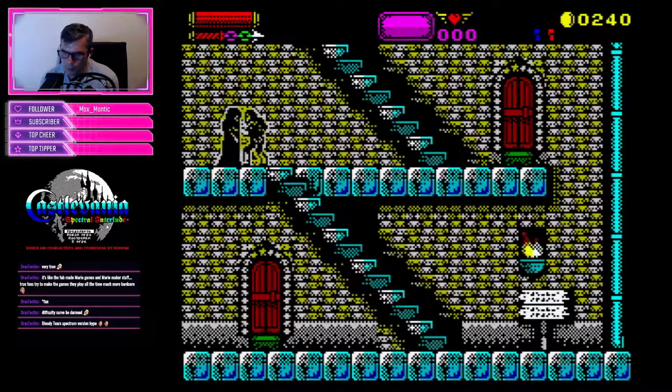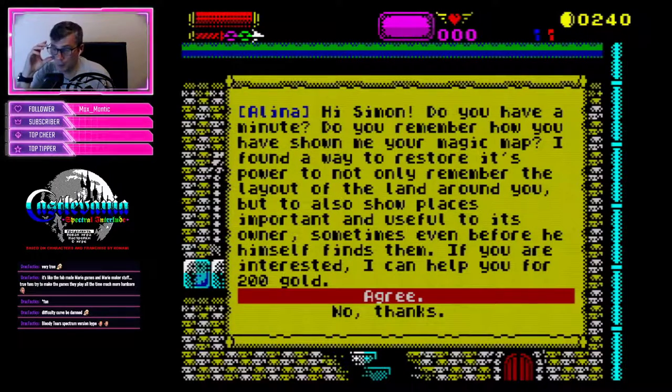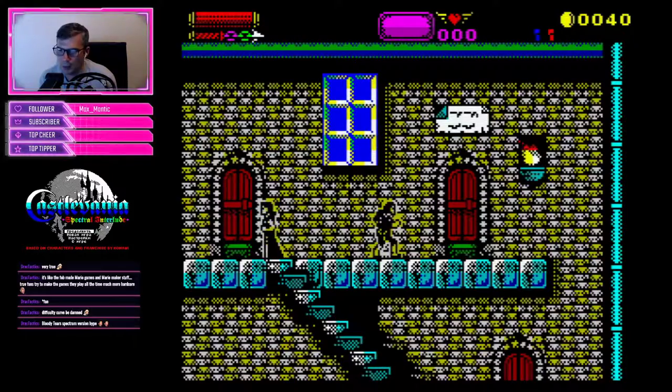Who's this woman? This is a woman who tells you to piss off. Yeah. This is the map woman. Do you have a minute? Do you remember I've shown you your magic map? Found a way to restore its power. Yep. Let's check the map. Is that worth 200? It shows you where the altar part is. Statue. Altar part. Okay, so there's that altar part which I can't get to. Okay.